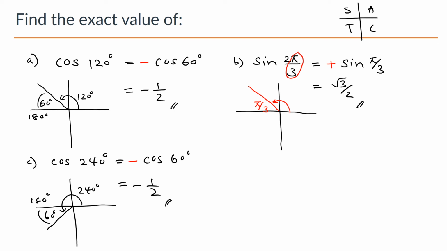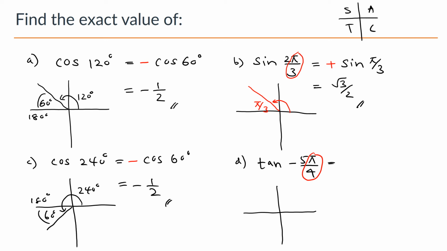So let's look at this one, D. How about tan of negative 5 pi over 4? We already know the reference angle. It's pi over 4. The only thing is we need to know what quadrant this is in. This is a negative angle. If it was 4 pi over 4, it is pi, but this is 5.